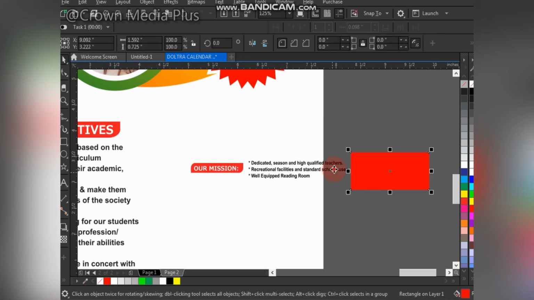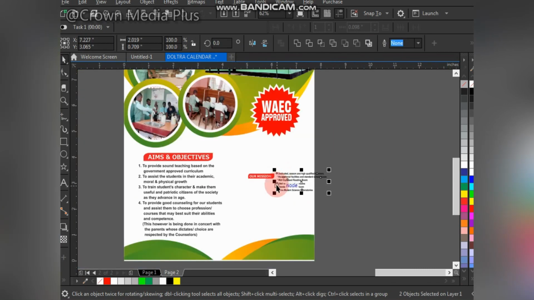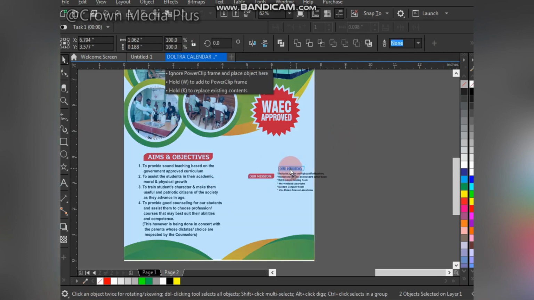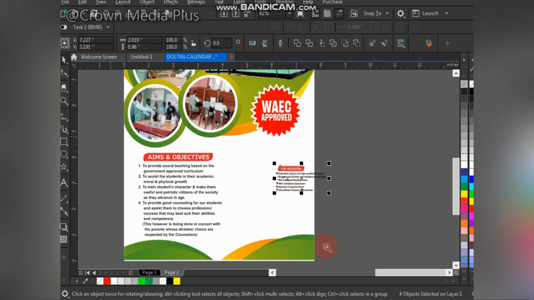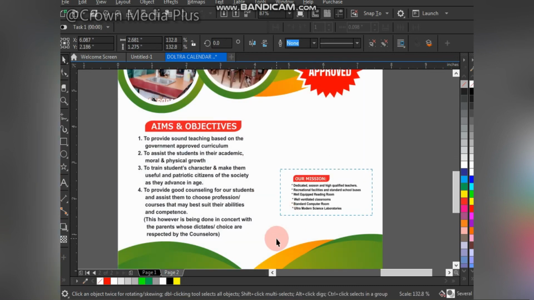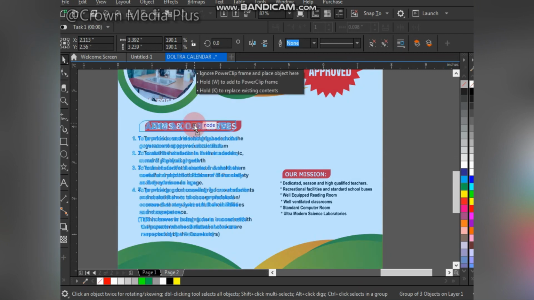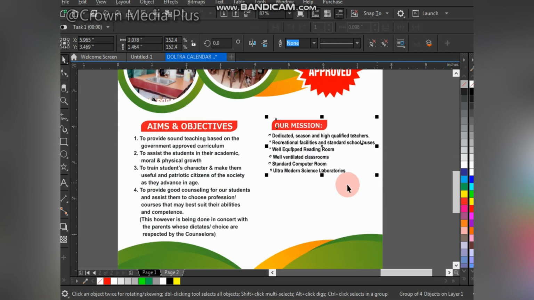I'm trying to break it, intersect the text and trim to break the text, as it is covered already. Left click to adjust, left click to drag and move.